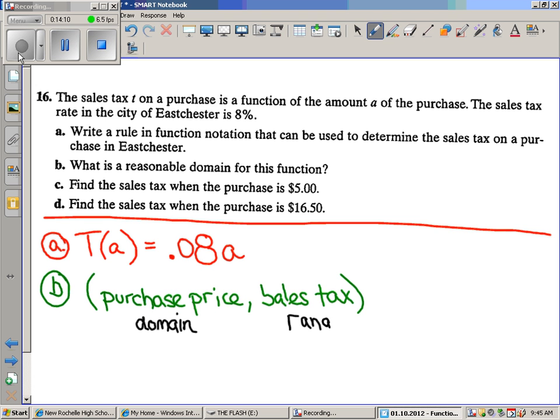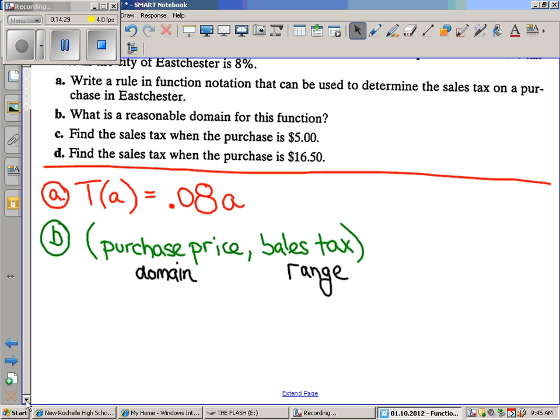Now think about the possible values for the domain that make sense. Are there some values, in other words, that don't make sense? Emily. Well, since it's a purchase price, anything less than 0. Exactly. Anything less than 0 is not going to make sense. I would even go a step further that it almost doesn't even make sense to have 0 in there, because it's got to cost something.